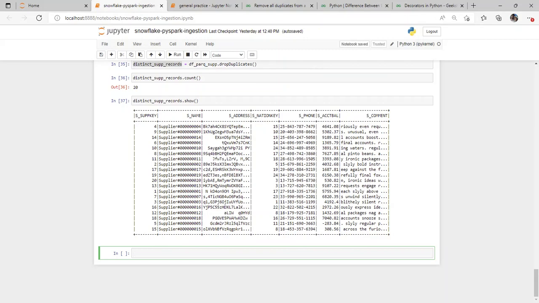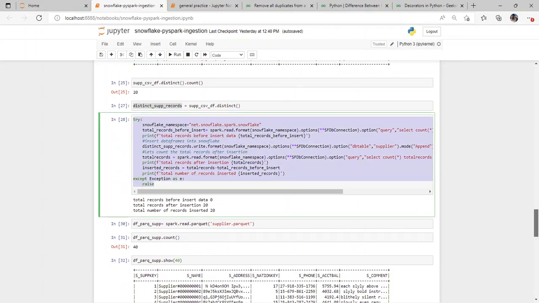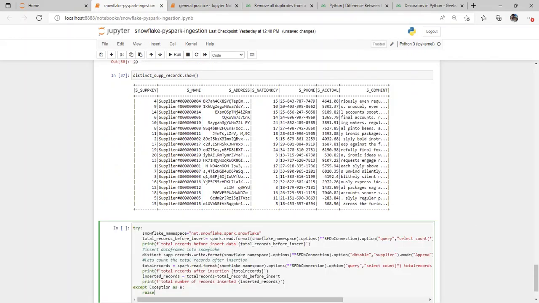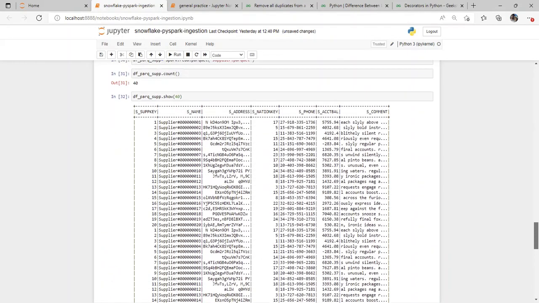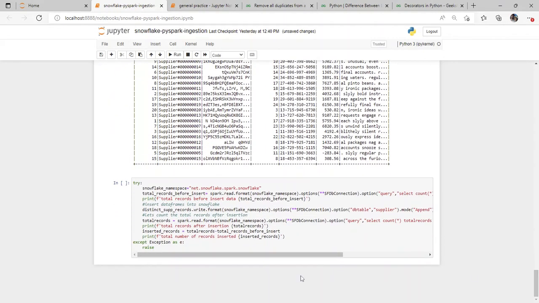My next task is to insert the data as we did before. So let me copy this, same thing. As we know, before we had a total of 20 records inserted, so we have 20 records in the Snowflake supplier table, right? I don't think I need to change anything here because we are using the same variable, distinct supplier record.